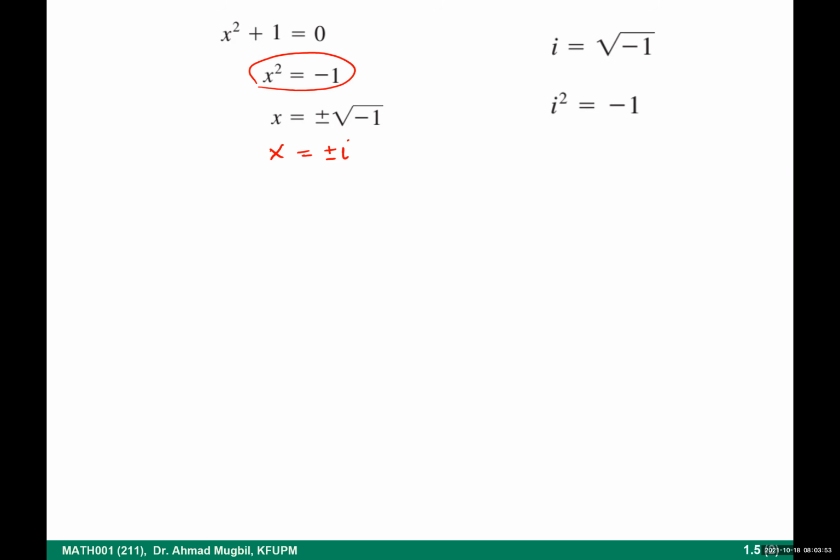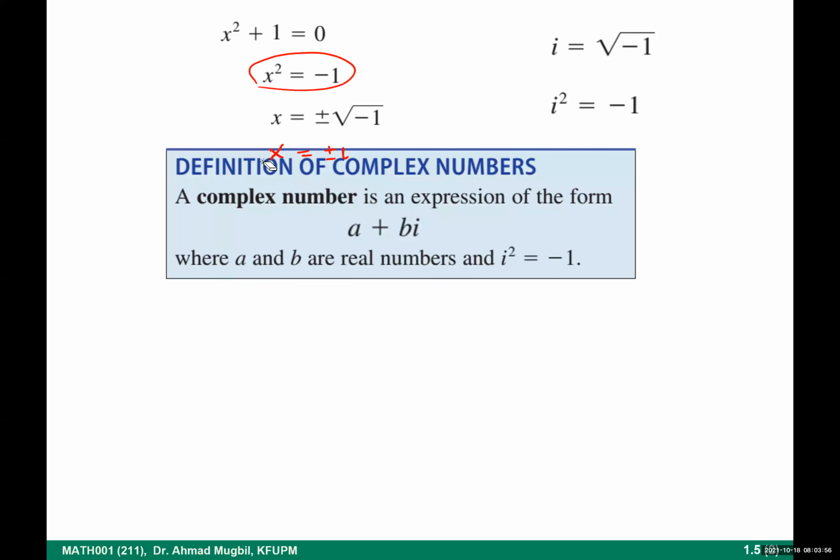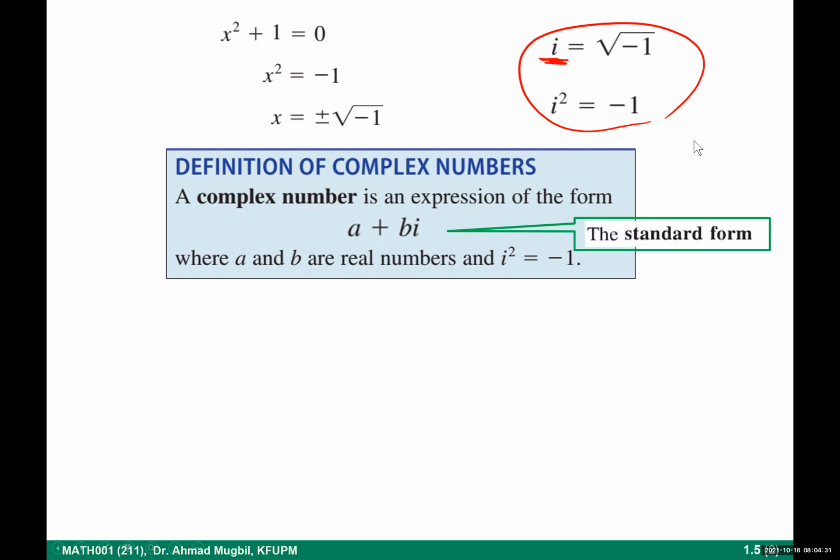In fact, this was just the beginning. This idea has been generalized to this form. This is the imaginary unit, they call it. The imaginary unit i, they just take it from the first letter of imaginary. In general, the definition of complex numbers is as follows. A complex number is a number that can be written in this form: a plus bi. What is i? i is the number that is the square root of -1, or i squared is -1, where a and b are real numbers.